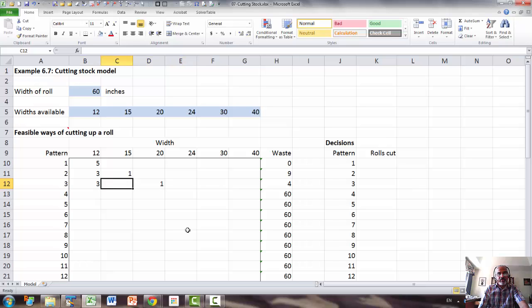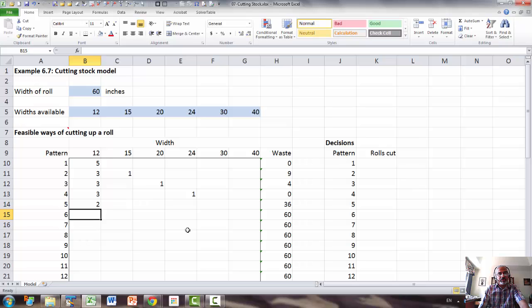That will be a different pattern, and will give you 4 inches of waste. And then we can also do 3 of 12 and 1 of 24. Now we cannot do 3 of 12 and any 30 or 40 because it doesn't leave more than 24 inches of waste.